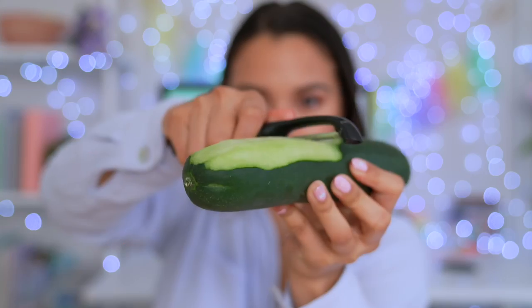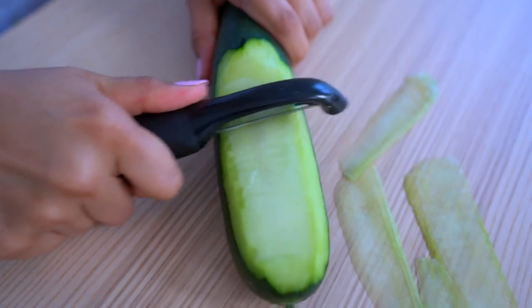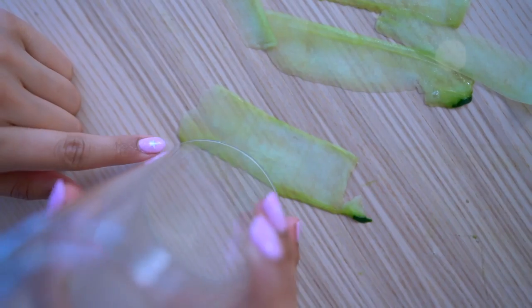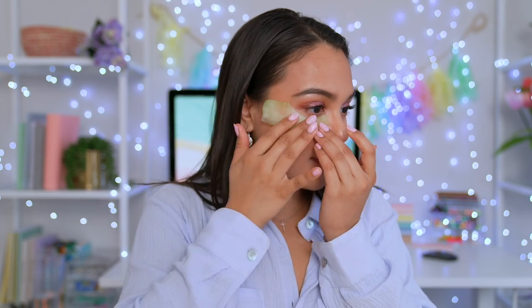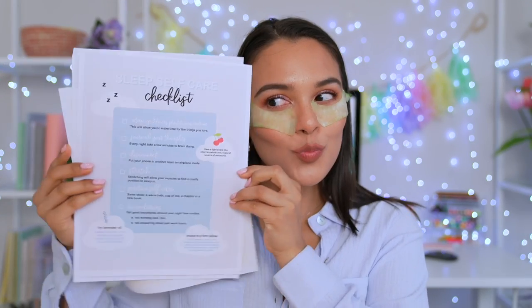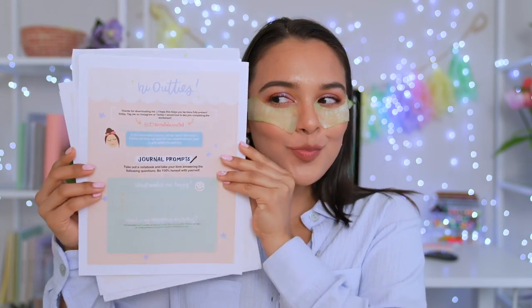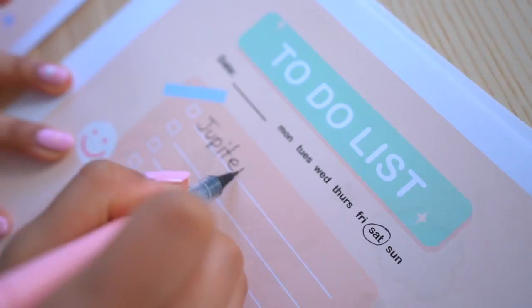Now if you're looking for fun ways to show yourself more self-love, here's a fun DIY on how to make relaxing eye patches right at home. Simply take a cucumber that's been in the fridge and is nice and chilly, use a potato peeler and start slicing some pieces away. Then with a glass cup, press it down and ta-da — reveal your new easy eye patches. These are great to apply for 10 to 15 minutes to make you look more awake, your eyes less puffy, or even use after a long day's work. Also don't forget to download these free cute PDF worksheets all about self-love, sleeping, and how to make your life a lot easier — linked down below.